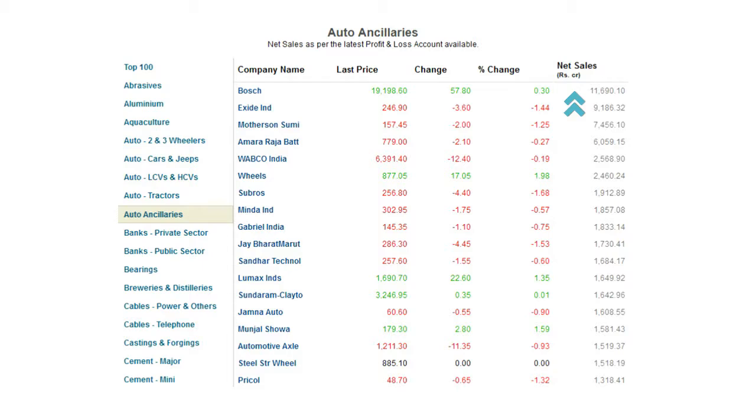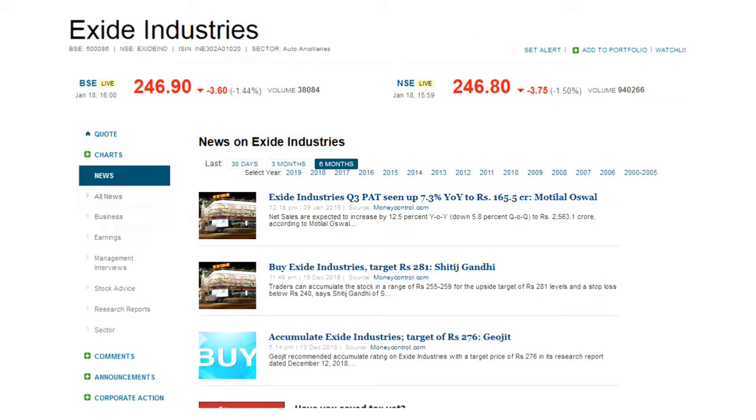Now, once you have figured out which of the companies in this you want to research further, go and click on it. I clicked on Exide Industries and this is what it got for me. So you see here that it shows the detailed stock market price, and what is interesting for us here is the left hand side bar where you see quote, charts, news, comments, announcements and other things.